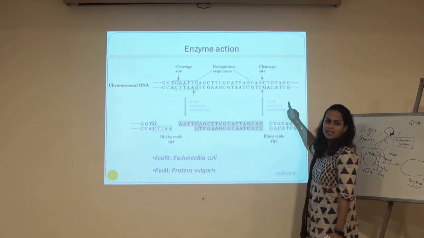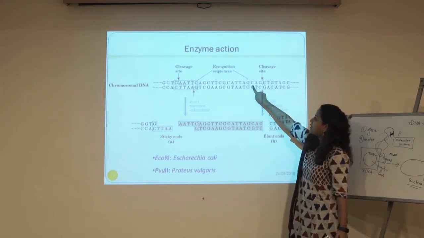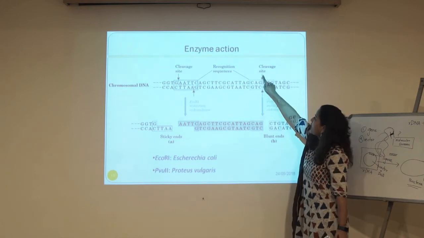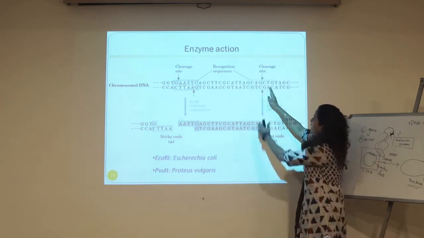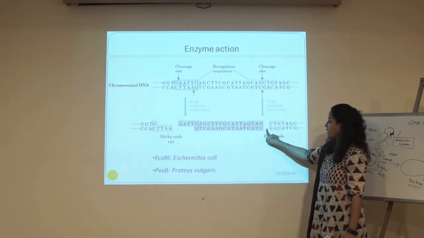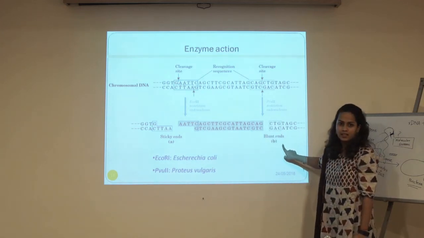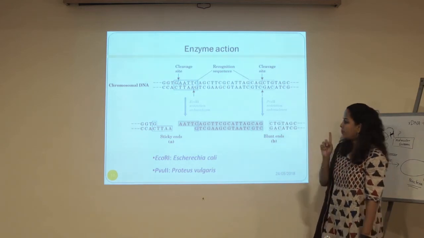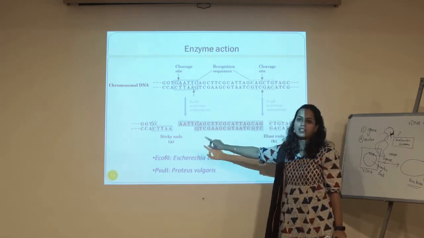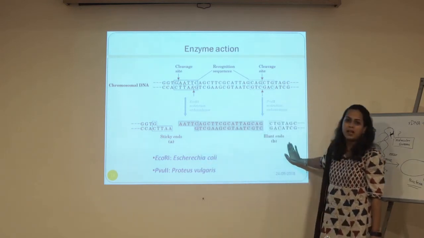Okay. If you see this example, that is PvuII restriction endonuclease, when it comes across this sequence, that is CAGCTG, it will make a cut exactly at the center, dividing these two strands into half. Okay, so you can see that there is no sticky end here, nothing is protruding out, so that is called blunt ends. Usually we prefer endonucleases which produce sticky ends because it is easier for the ligase to seal the sticky ends rather than the blunt ends.